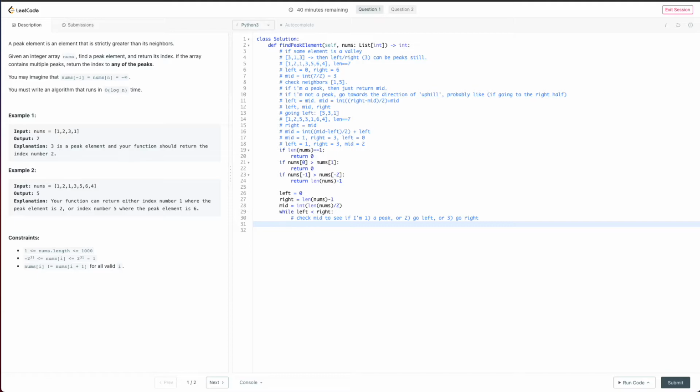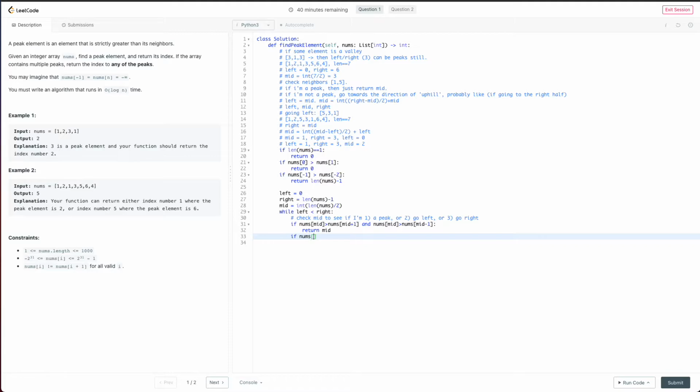All right, so if nums of mid is bigger than nums of mid plus 1 and nums of mid is greater than nums of mid minus 1, then it's a peak. Otherwise, it's not a peak.